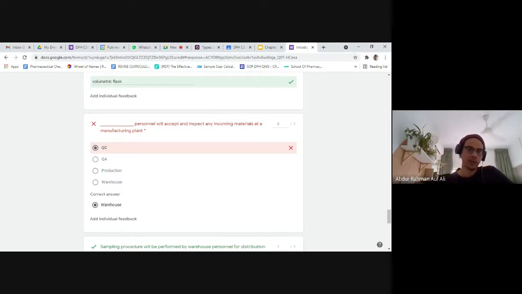So warehouse akan do inspections, tengok sama ataupun tak sama macam yang kita order. Dia ada sijil dia, okay, or the person with the lorry akan kepilkan the product with the certificate. So kita akan compare the certificate with what we order. The appearance, the physical appearance selalunya kita check. The appearance and the amount akan diperiksa oleh warehouse personnel.